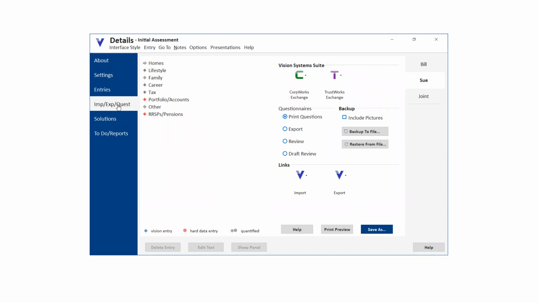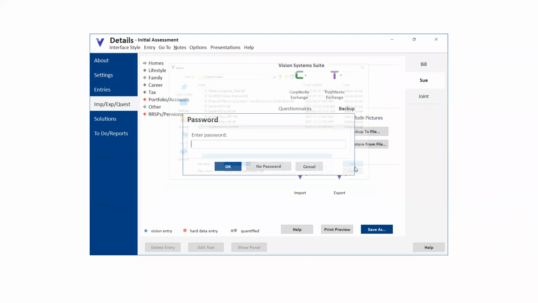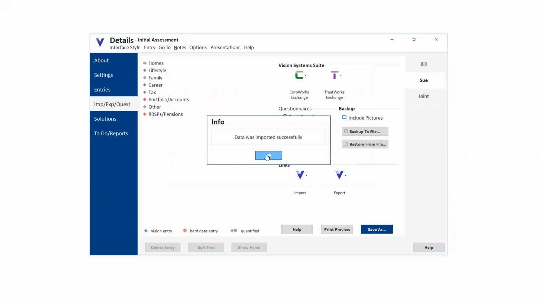And all I need to do now is go to the import export page, select import from questionnaire. And in this case, I have a file which was from that additional parties questionnaire, which is for the children. And I just open it up. And now I'm going to import Bill Jr.